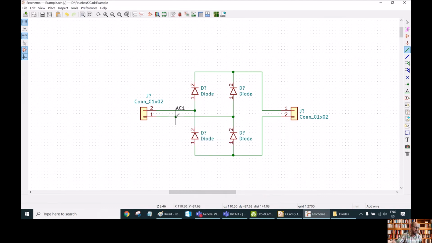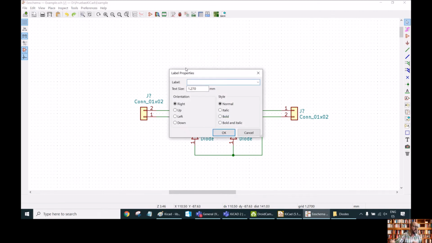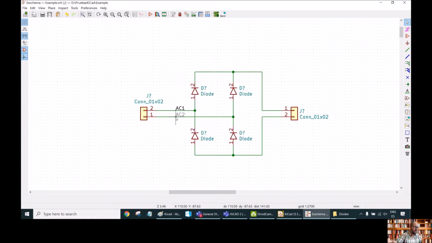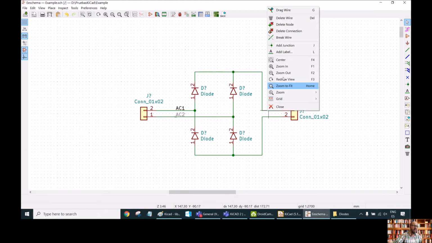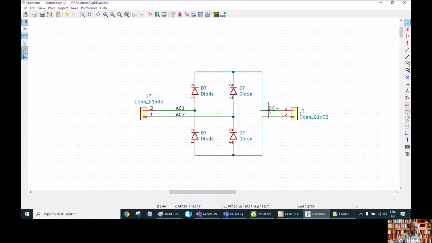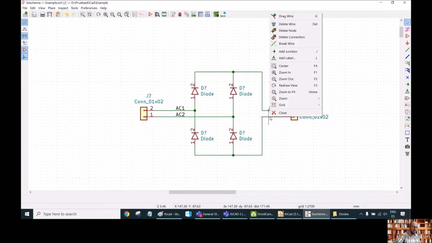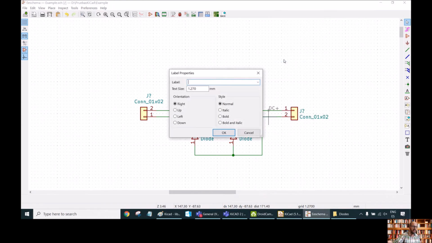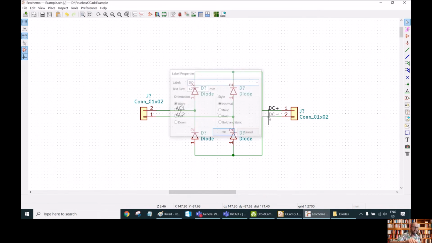This other will be AC2. And this will be, for example, DC plus, and this will be DC minus.